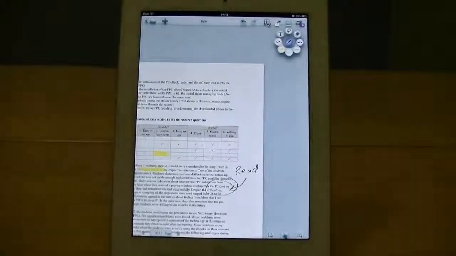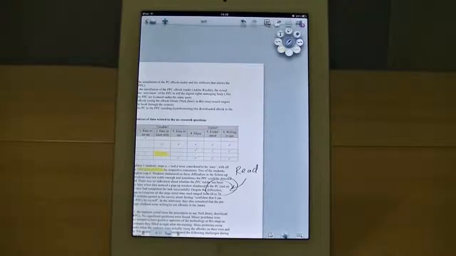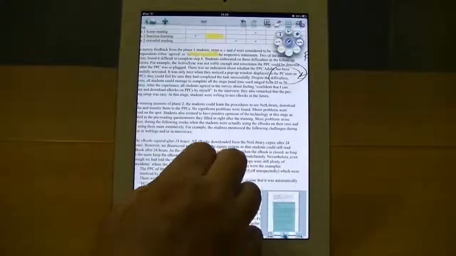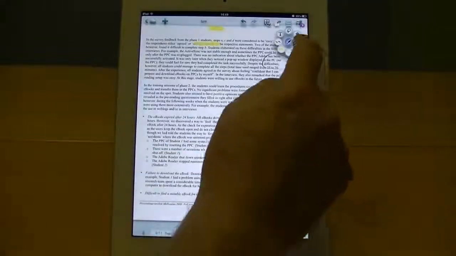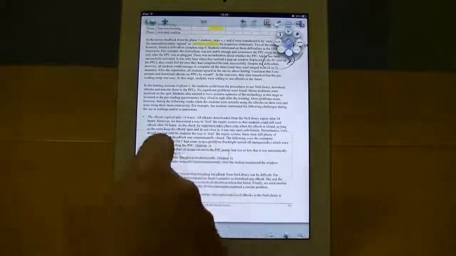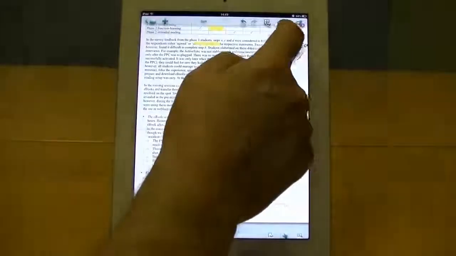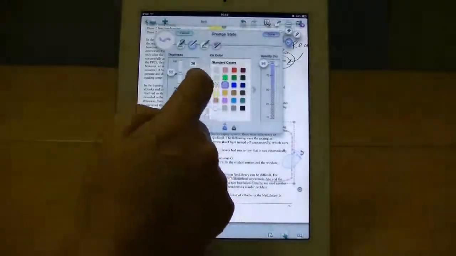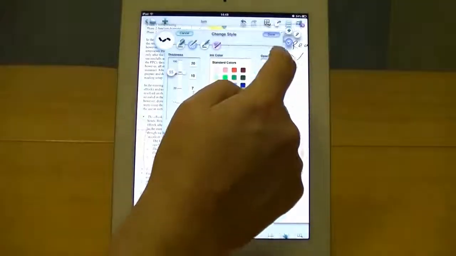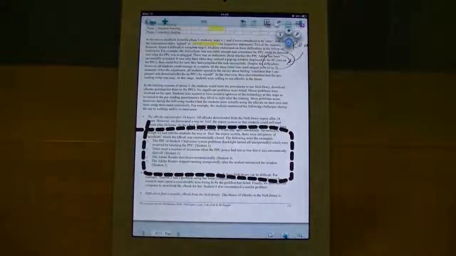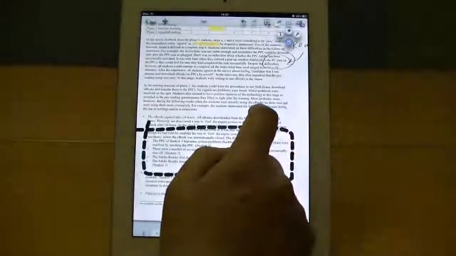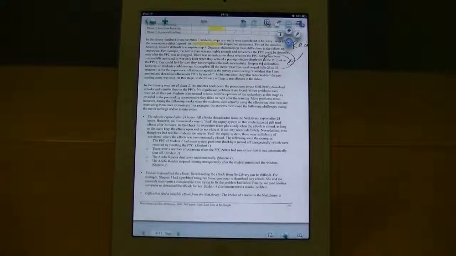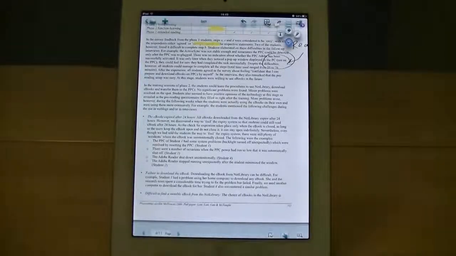So as you flick through initially, looking for the sections that are of interest, we might say that on this particular document, we have a few points at the bottom here, and we want to come back to those later. What we can do here is say, that's not very easy to see, so we'll change the style to be a bit thicker, use a black pen, a bit of opacity, just to highlight what we've got. When we've actually read that, or when we're ready to read it, we can simply remove that away again. So it's a very easy way of dynamically annotating.